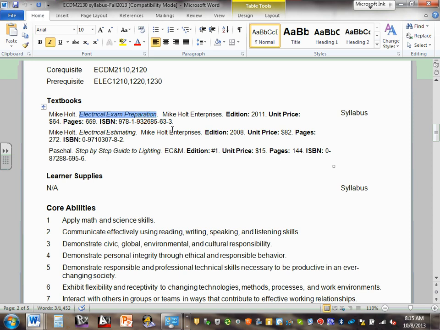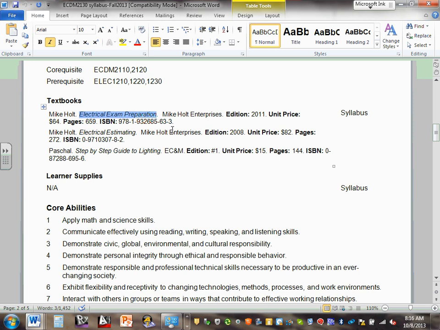It's a cheap book. When it comes to lighting calculation, guys, the minute that you get this one, just get rid of it and throw it. I'm in with a simple way of doing lighting calculation. The Illumination Society of North America puts tons and tons of material about lighting, a lot of books about lighting. I intended to use a smaller, very cheap, easy-to-use book about the science of lighting. Now, Matt, you're going to learn lighting not from this book only. You're going to learn it from a software that we have. So this will give you the science of lighting calculation. Okay, so this is required, guys. Please make sure it's downstairs.